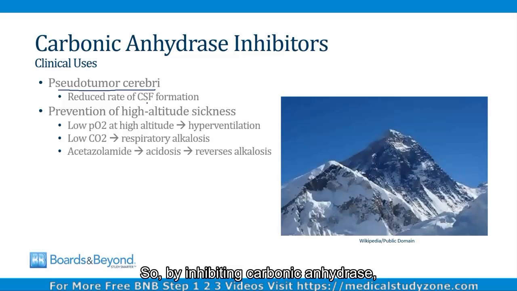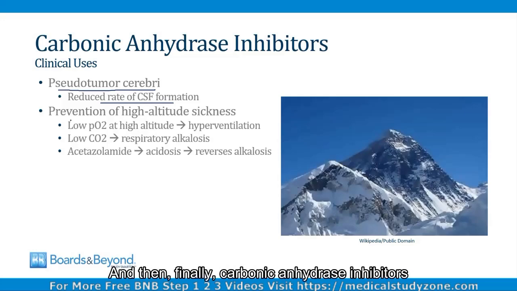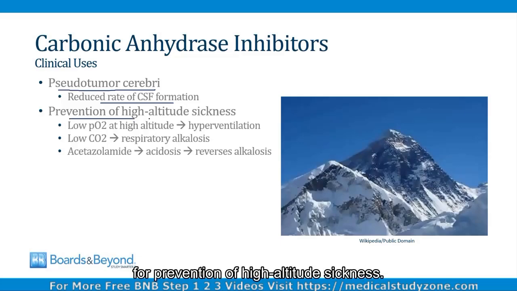So by inhibiting carbonic anhydrase, you reduce the rate of CSF formation, and this will lower the intracranial pressure. And then finally, carbonic anhydrase inhibitors like acetazolamide are helpful for prevention of high altitude sickness. So when you ascend to high altitude, there's a very low PO2 at high altitude because atmospheric pressure is so low. This causes the body to hyperventilate in order to maintain oxygenation.